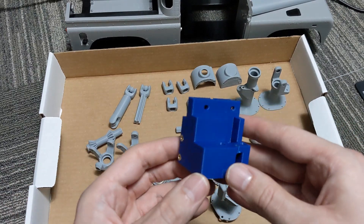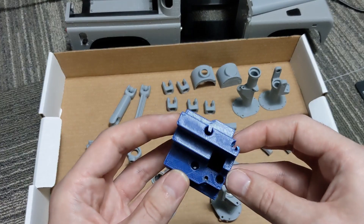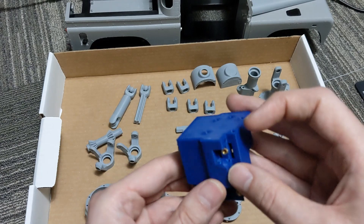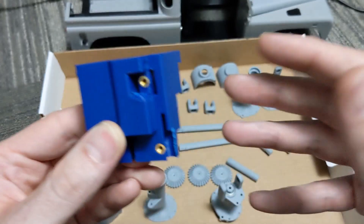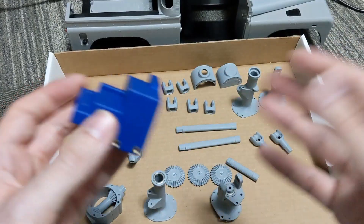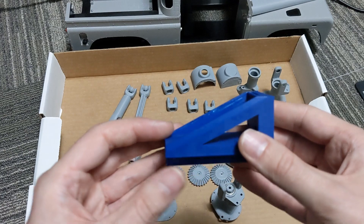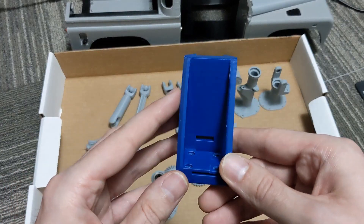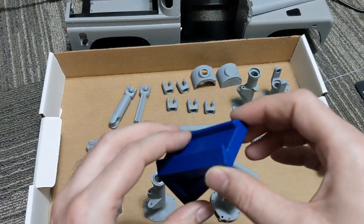Here's a more intricate part — one of my carriages for my cross gantry printer. You can see how nice this prints. Everything is really accurate and works together nicely. Even parts that I designed that have challenging bridging, the printer managed just fine. This is just a really nice printer for printing ABS. I designed and printed an entire printer using the X1 — here are more ABS parts, again really clean, accurate, and no print failures. These are printed in Polymaker ABS blue.